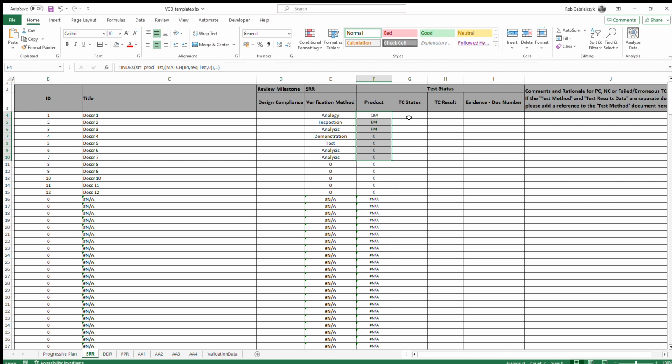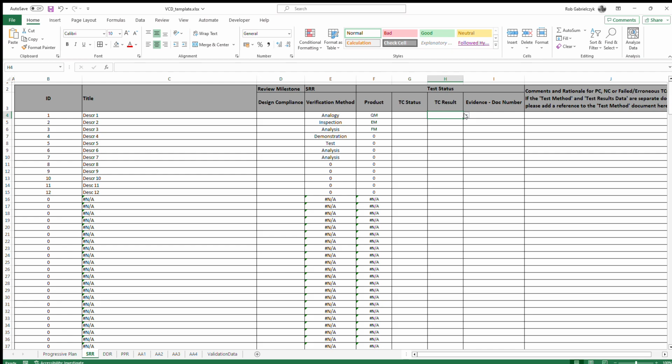The test status, or specifically the test case status here, again is a drop-down list. What we're assessing here is whether or not the test case has been run, whether it's in progress, whether it failed for whatever reason, or if it's being prevented from being performed. All of that information is useful to try to understand any kind of scheduling impacts, and the statement here is used to try to advance and progress the verification activities.